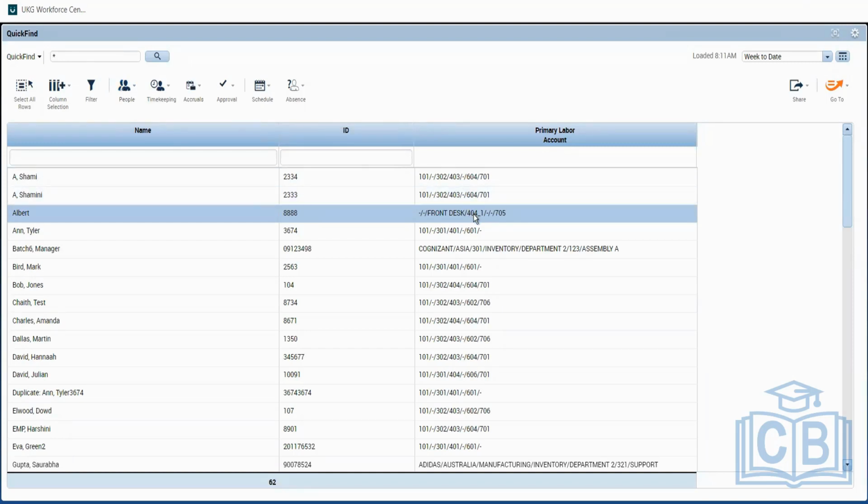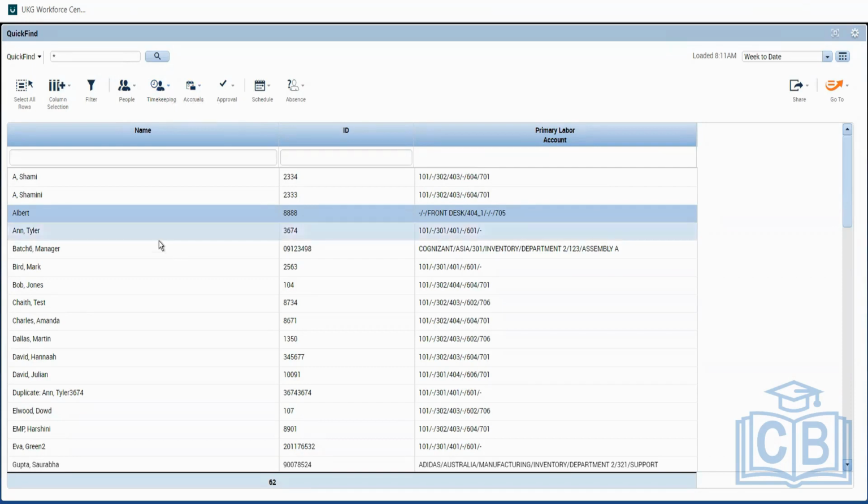As I said, if some companies need more than this, a few more hierarchies, or whether he is a weekly employee or not, whether he is an hourly employee, when he started to work, what his hire date is, all these fields are available under People. Okay. What Timekeeping has is his time card. When the employee has punched in and punched out, what date, how many hours the employee has worked. The complete time card details are available here.